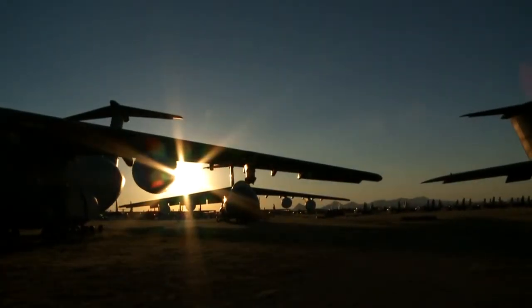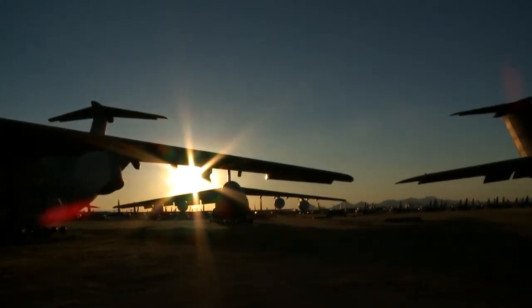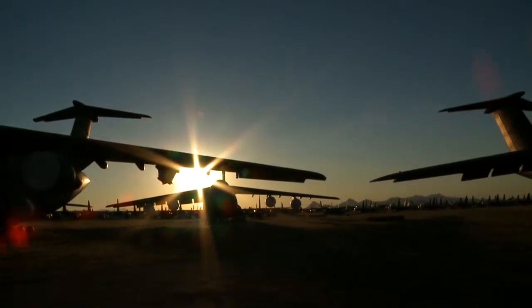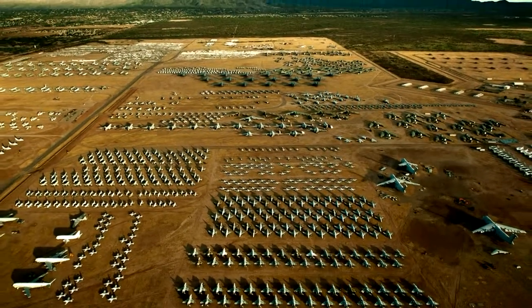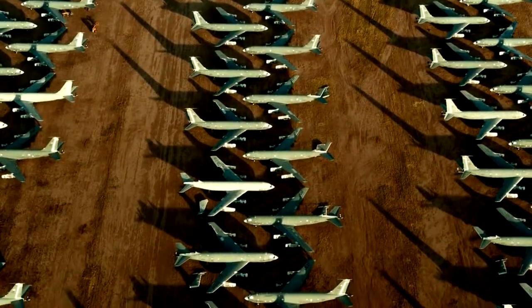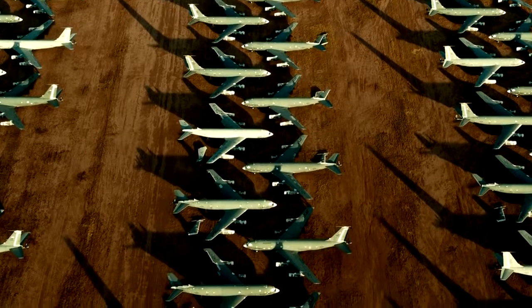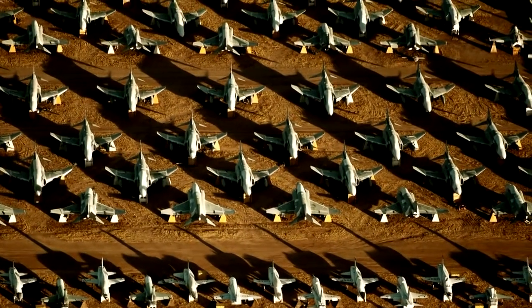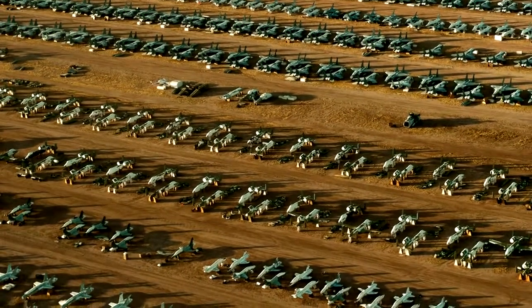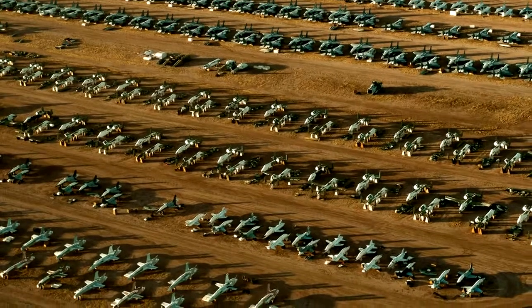Today, some 4,000 aircraft still sit in the Boneyard in various stages of the reclamation process. But the inventory here, much like today's Air Force, is destined to change. As our Air Force becomes more and more technologically reliant, fewer and fewer different types of airframes are being produced. I would expect probably in 20 or 25 years you'd see less than 1,000 aircraft over there. Looking out 40 years, there may not be a need for such a large facility. Whether or not you're going to find fleets of KC-135s or fields of F-15s — probably not. There are 200-some-odd F-22s, and the F-35 hasn't even really come into full operational service yet, so I wouldn't expect to see any of them twinkling at retirement for 35 or 40 years. It's not going to be the same vast, diverse fleet that you see now. It is kind of the end of a golden age.